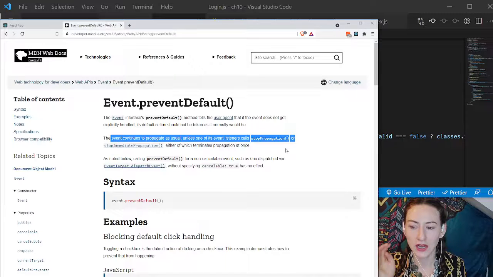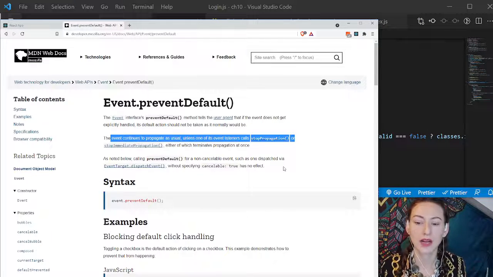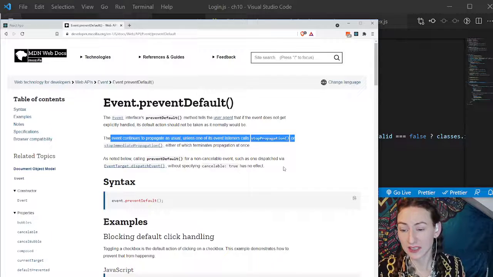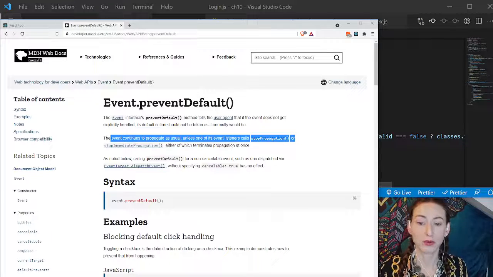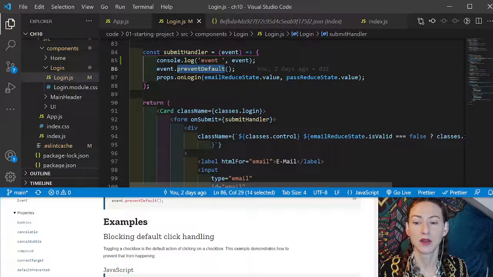Okay, as noted below, calling preventDefault for a non-cancelable event, without specifying cancelable true, has no effect. Okay, cool. That's grand. So it just stops the default action as it normally would be. Grand. Which, you know, that's pretty obvious.